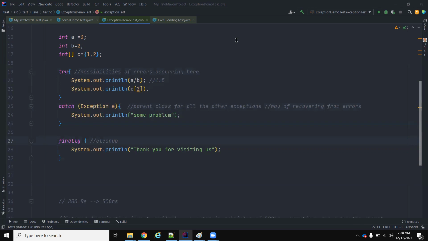We can declare a class as final, a variable as final, and a method as final. If we declare a class as final, then we cannot extend it. If we declare a method as final, we cannot override it in a child class. And if we declare a variable as final, then we cannot change it. It will be completely constant for the complete execution. Exactly, so you have to be like this.